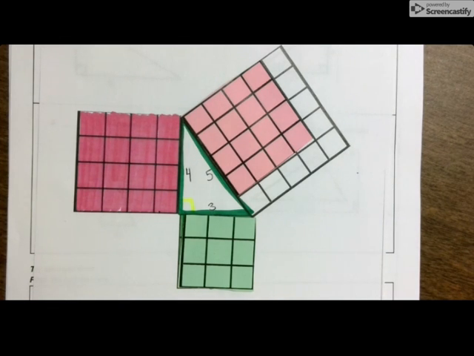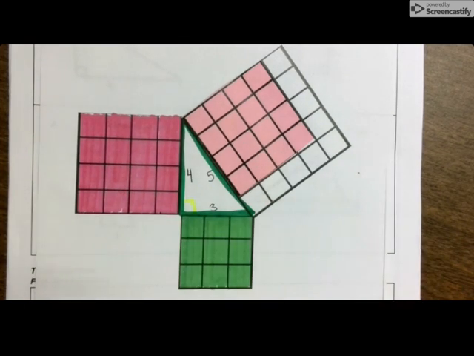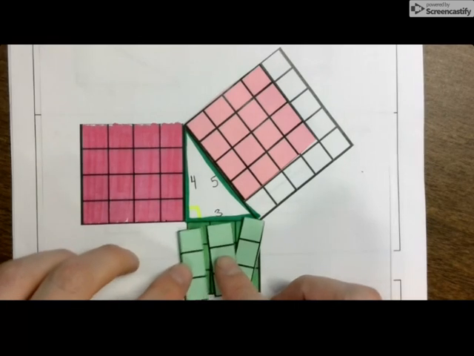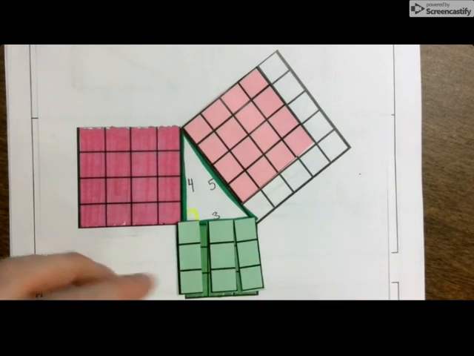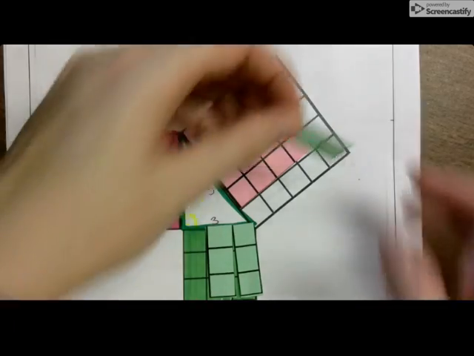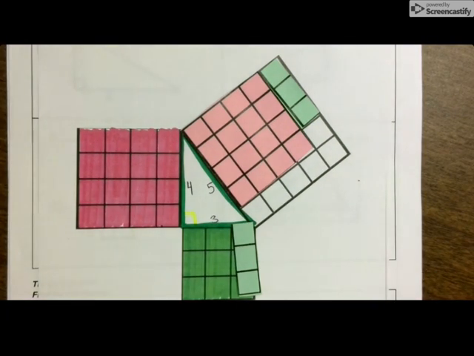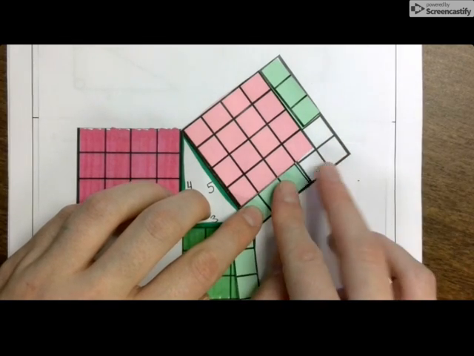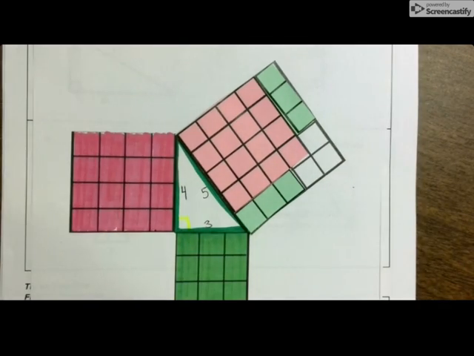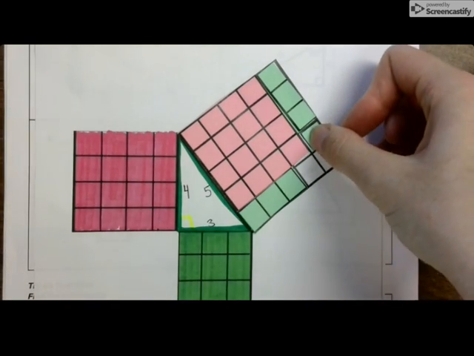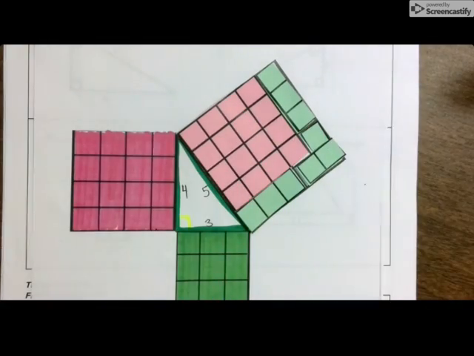The green one we're going to have to finagle. So why don't you break it into rows of three? That way it makes it a little bit easier. So I have three rows of three. So I'm going to glue one here. I'm going to glue one here. And then the last one, I'm going to have to break apart again. So my one plain one goes there. My other two goes there.